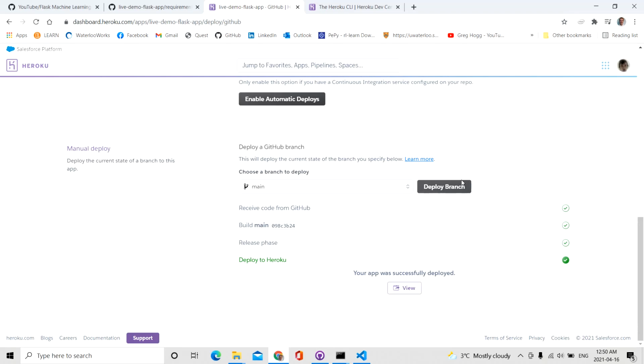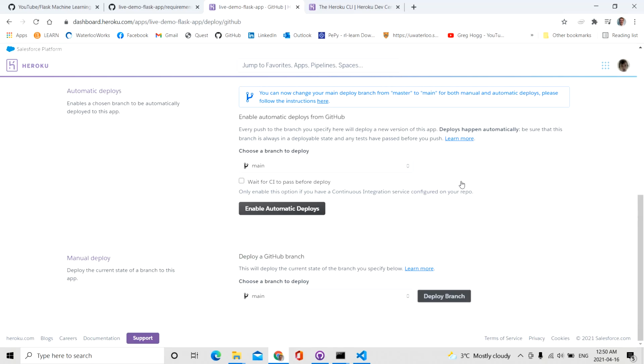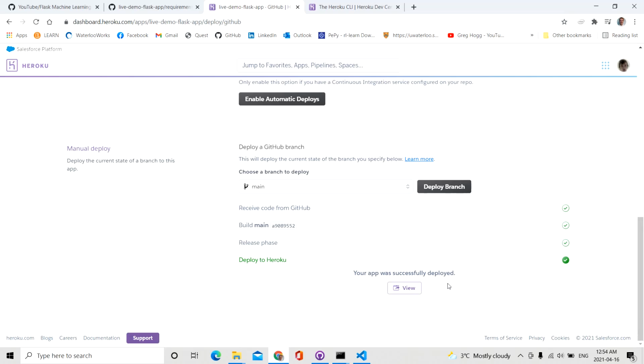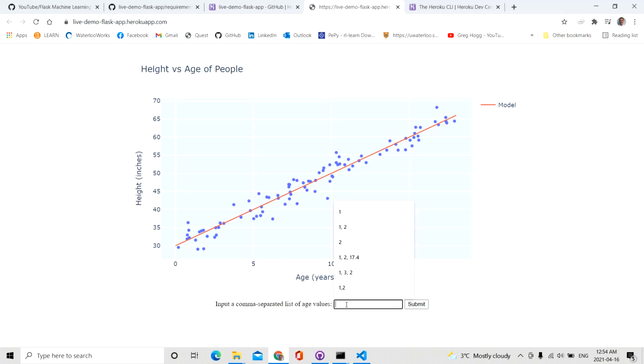So it's going to deploy the branch again. It's going to read from our repository. It knows that there's a change. Well, I mean, Heroku doesn't know there's a change. GitHub made the change, and it's going to go ahead and read all of that, and it's going to deploy our app again. Okay, so check this out. If we go to view our app, and it's going to run this again, so that's good. I input some values into our text box.